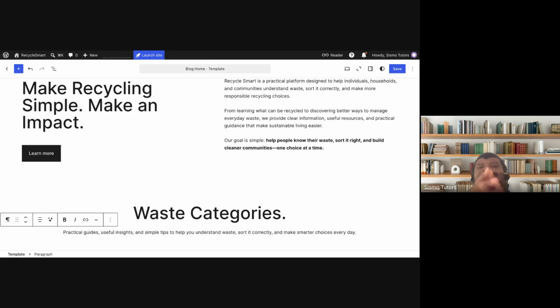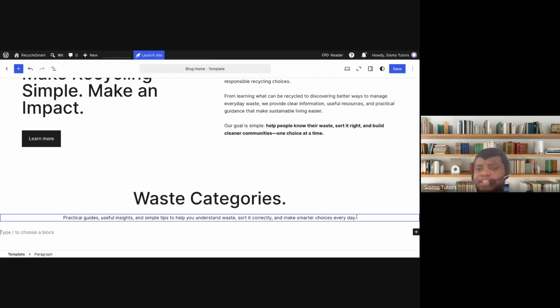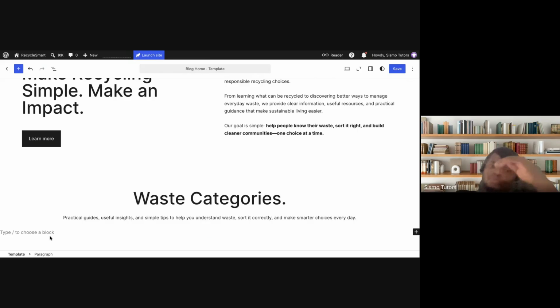And on that page we list all the other waste categories available, and then explain them properly on that page. So to do that, after this paragraph, you click enter. It will create another paragraph for you, but this time around we are trying not to work with a paragraph. What you are going to do is click on this plus icon, the plus icon that has add block when you navigate to it.